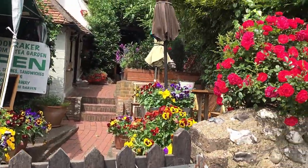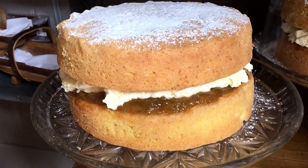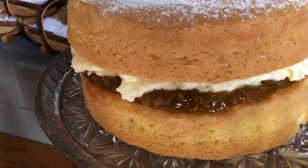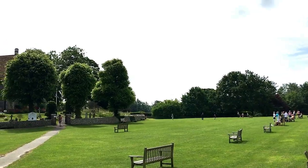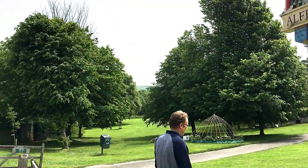Could it get more English? How can you visit here and not partake of tea and scones and cake? This is gooseberry and elderflower cake. Not sure what either of those are, but I've yet to meet a cake I didn't like. The hymn Morning Has Broken was written in Alfriston — can't you just see it?